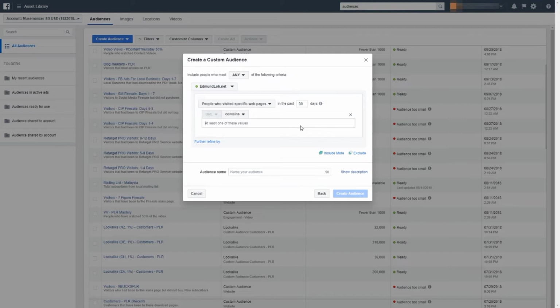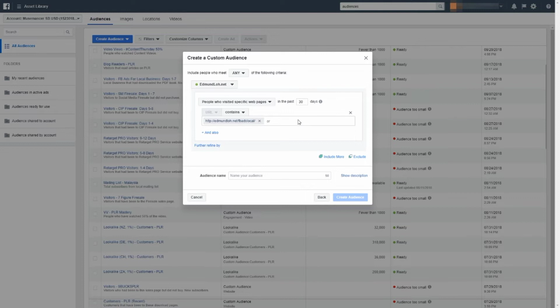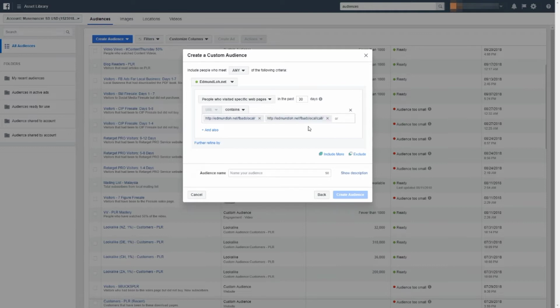And you want them to have been to a certain website, but they didn't make any purchase. So this is going to be an example. All right, I'm just making this up right now. So if you want to make a certain type of audience of people who have been to a few types of web pages, that's okay as well. You can put in more than one address. So just for the fun of it, I'm going to put in these addresses here. Okay.